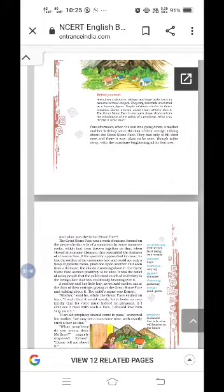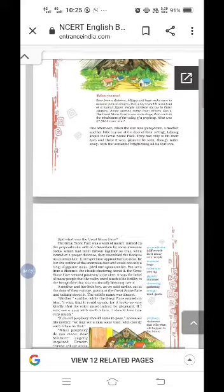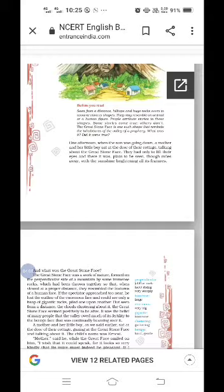Now what the writer is telling, one afternoon in that valley there was a mother and a son. So this mother and son were sitting outside in front of their house and it was becoming sunset. The sun was going down and the mother and the boy were sitting and they were looking up. Now when they looked at what they could see outside, as soon as they sat there and looked, they could see the Great Stone Face which is there on the rocks. Plain it was and it was miles away.